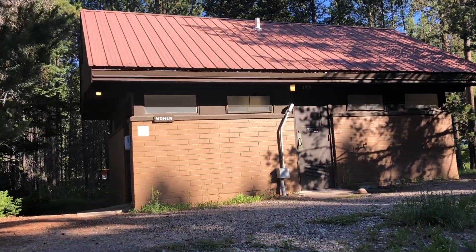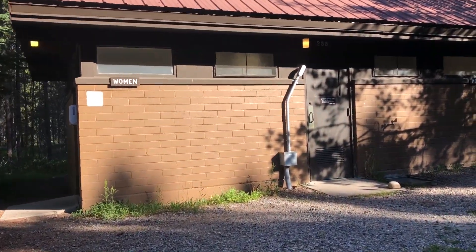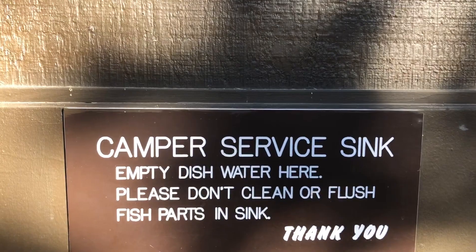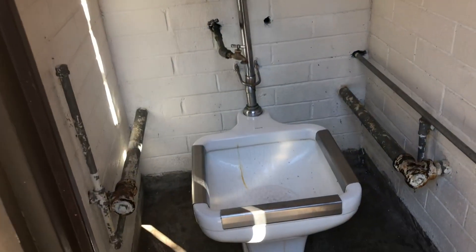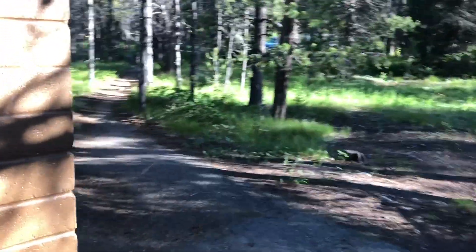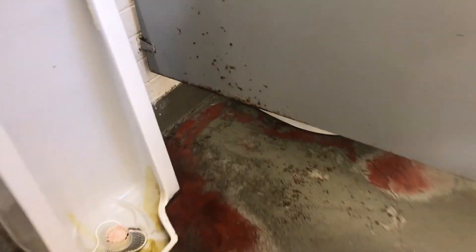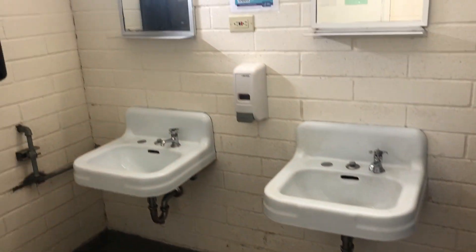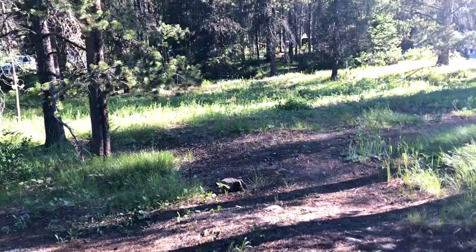The other thing I wanted to show you is the bathrooms, I guess you can call it. They're extremely rustic and actually in need of some major updating. This is the camper service sink — it's where you put your sink water. It looks kind of disgusting actually. The bathrooms are probably even worse. There's water bubbling up from underneath the floor. Toilets are dirty. There's actually soap and paper towel, which is pretty cool. But the bathrooms are pretty rough and I wouldn't really recommend using them if you didn't have to.